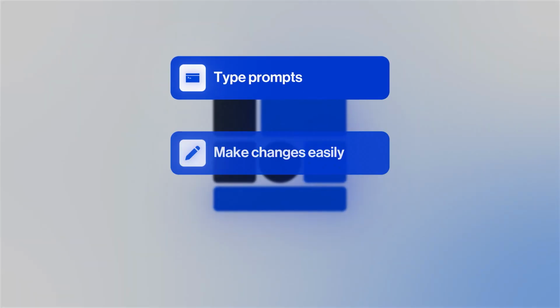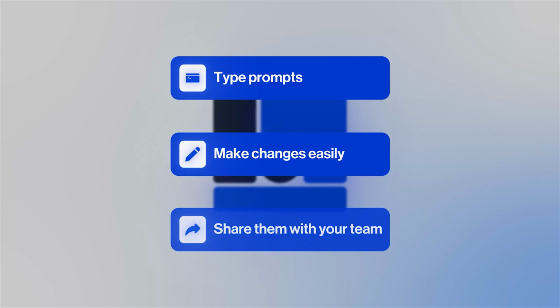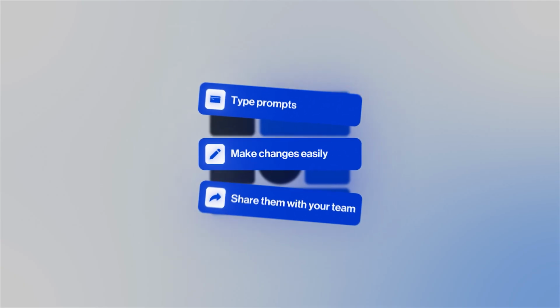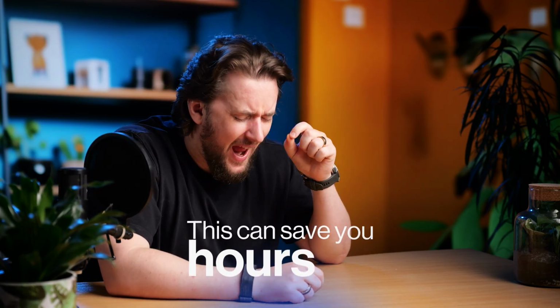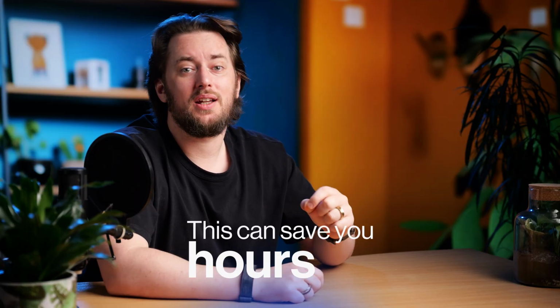If you want to design UI by simply typing prompts, making changes without starting over, and share editable designs with your team that they can transfer to Figma or their code base, you can do all of that in Flowstep. And today I'm going to show you exactly how it works. Whether you're a designer, a project manager, or a founder, this can save you hours of manual work each week.